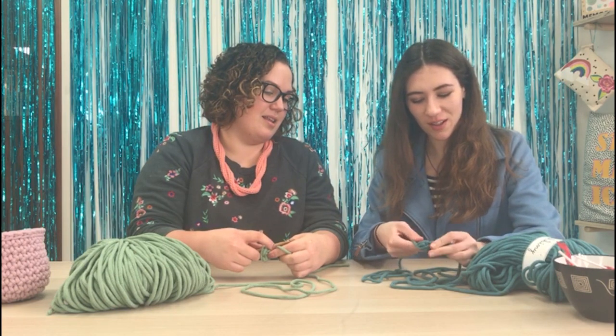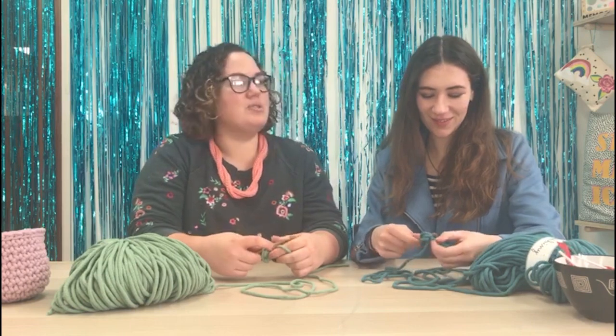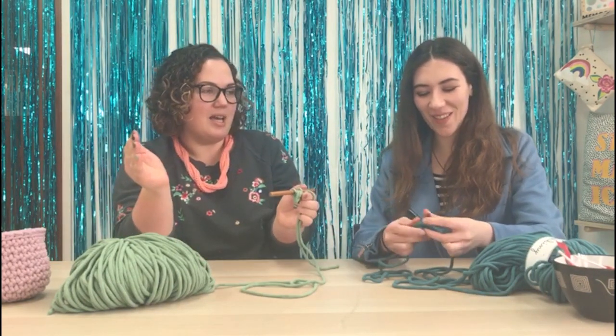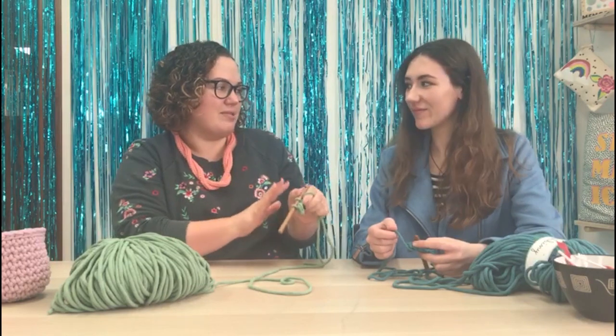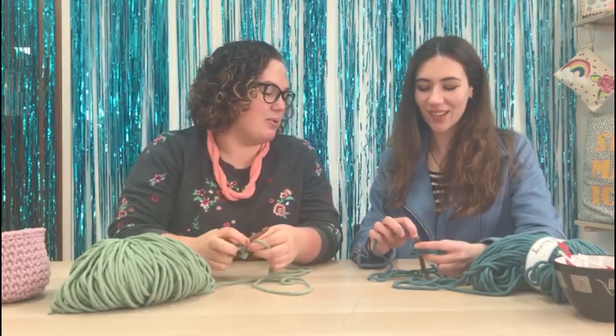Got this one very tight now. Pulled it so tight. When you start crocheting, you either start really, really tight or really, really loose. Really loose. And I'm definitely the tight one. If you practice after a while, it will all even out. So those who start really tight and those who start really loose, it will all work itself out in the wash.